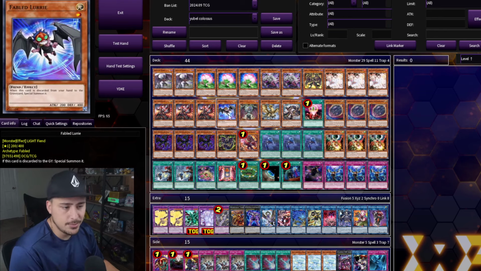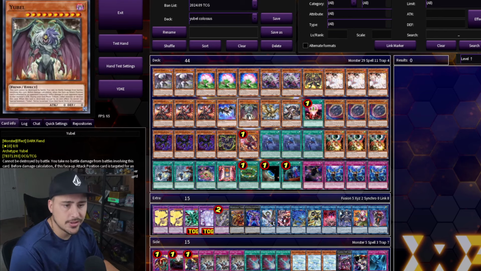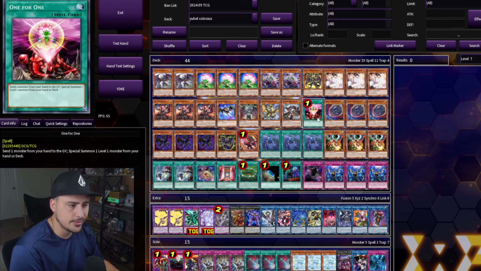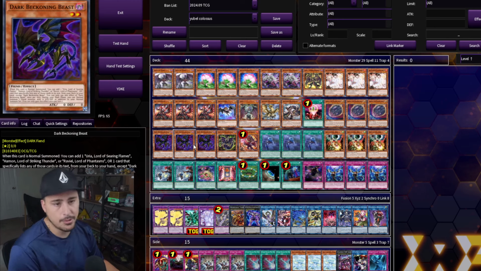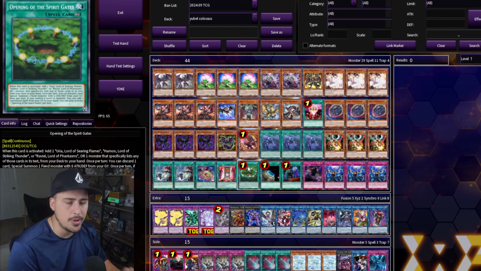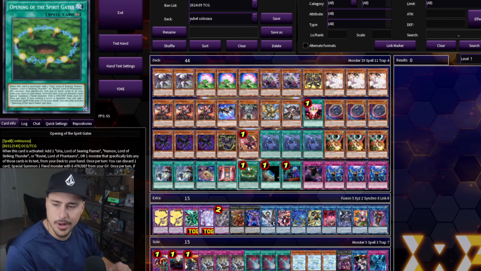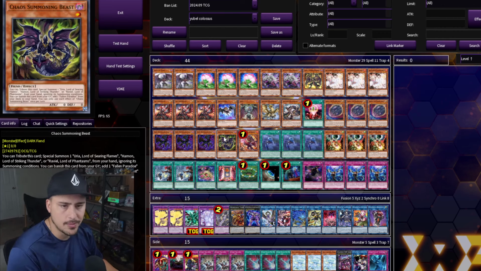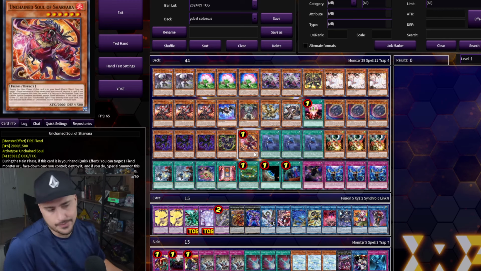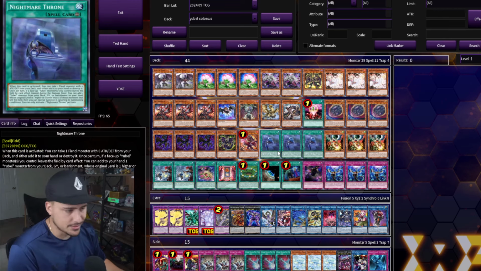3 Fiendsmith, 1 Lurie, of course, 1 Yubel, the Thunder Dragon package, which is those 2 monsters, 1 for 1, triple Dark Beckoning Beast right now. 1 Chaos Summoning Beast is still needed, because if you're hard opening, your combo is going to be much weaker if you don't have Chaos Summoning. But you can cut it right now because the chances are like 3 to 1. I mean 4 to 1. You have 4 engine cards, so yep. And then of course 3 Nightmare Throne.